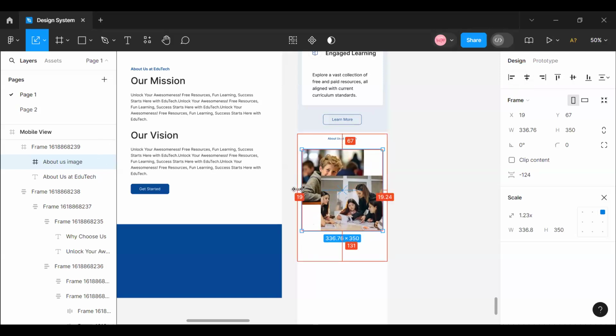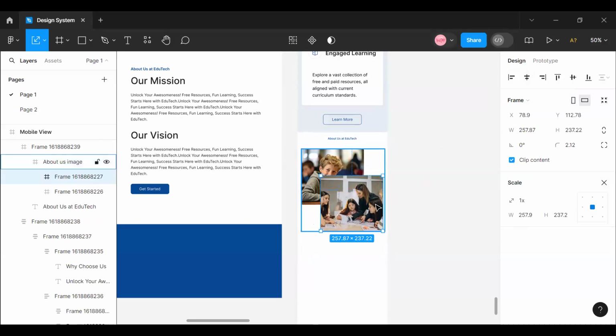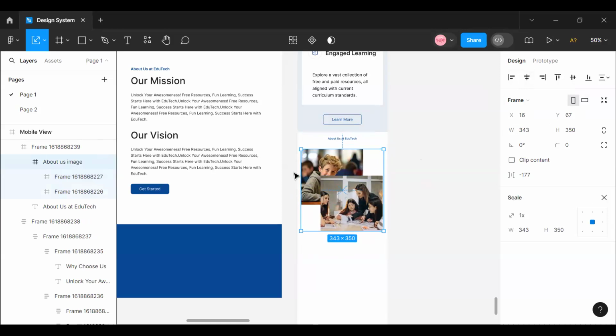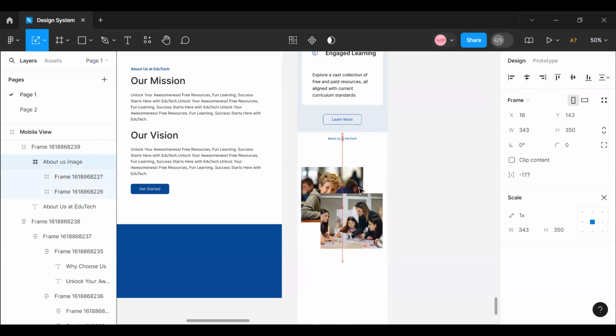Center. Okay, 343. Let's see if it works now. I think we are okay. 15. But I don't want this to come first.